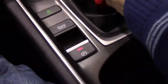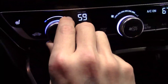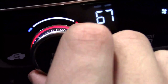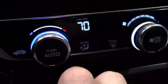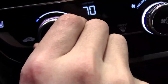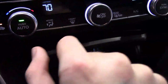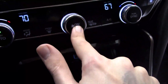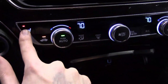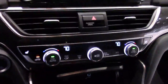Nice positive engagement feel on the transmission. And this is what I mentioned with the Hybrid — the indicator ring turns blue around the climate dial when you turn the temperature down, and it turns red when you turn the temperature up, then fades back to white. You can adjust fan speed, push auto, and turn the whole system on and off. You can synchronize the temperature between driver and passenger, and also have three-stage heated seats. On the Touring you'll get three-stage cooled seats and heated rear seats as well.